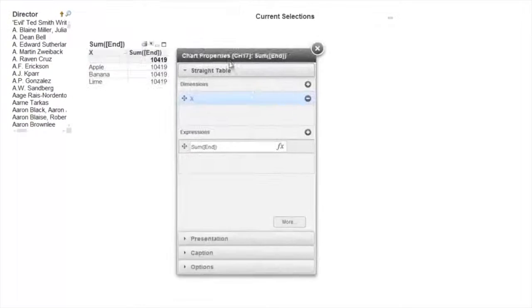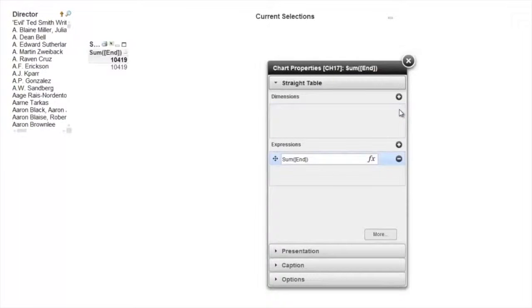QlikTech is trying to have a unified interface across all objects, at least from tablets and larger. For smaller mobile platforms like BlackBerry, iPhone, etc., they're re-engineering the display of objects, and we'll probably take a look at that at some point. But just know that on any device, even a small one, you can look at things this way, like what's on the screen right now, and any browser will support this interface as well. So let's move on to changing the properties.